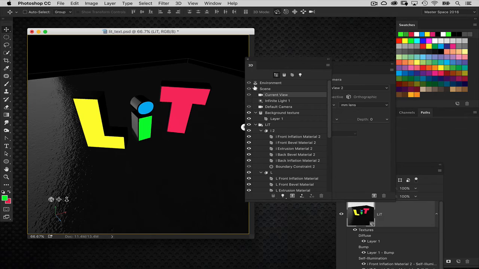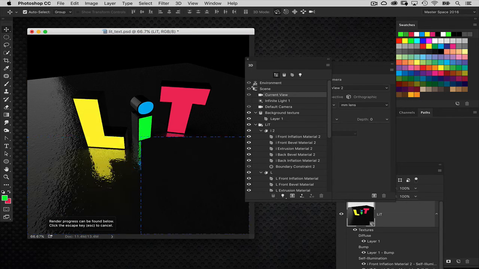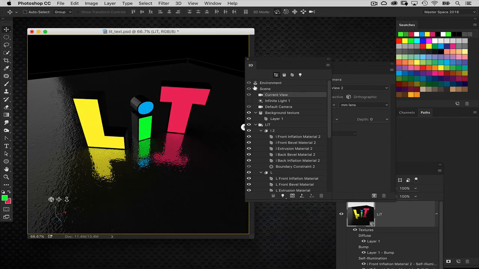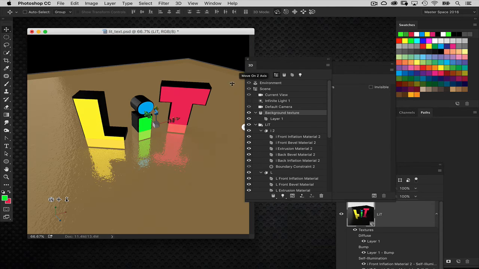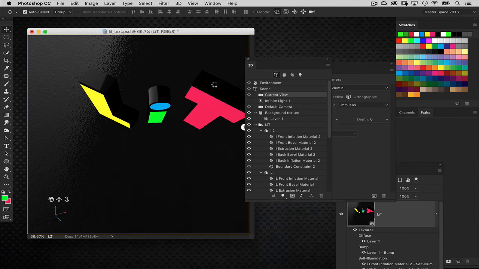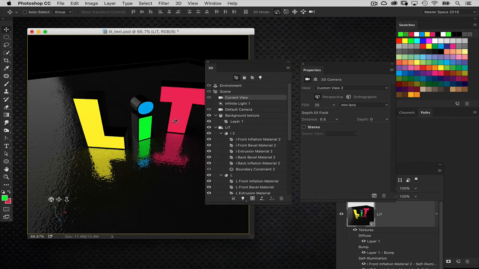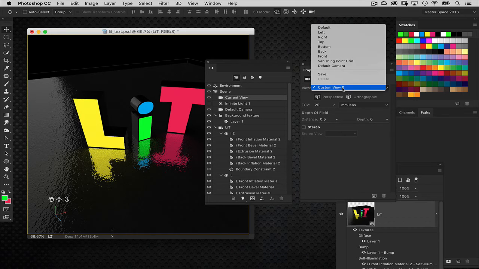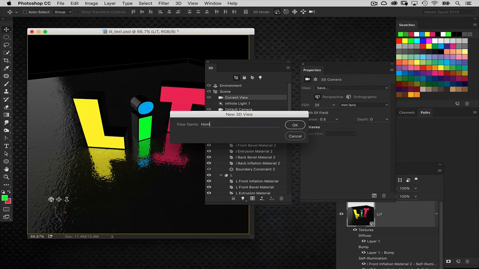Now, here's something else I want to do. If you want to do a quick render at this point, you can just get an idea of what you're looking at. So reflections look good. Everything's all right. But now, that's cool and dramatic enough, but I want there to be some kind of light in the background here. You don't necessarily have to do this. I'm just doing this for the sake of visibility. Before I do that, I'm going to keep this camera angle here, so I'm going to save it. Go into the camera settings, choose save, and call it Home View 1. There we go.